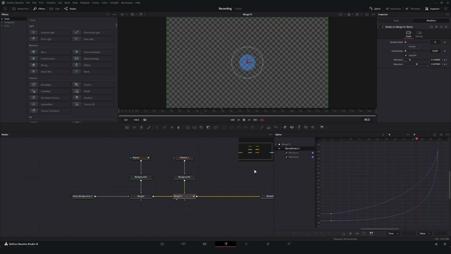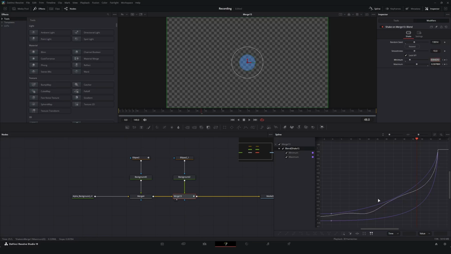And now we'll stay at a lower value until the very end, and then it bursts on screen. Something that's kind of fun with this as well is you'll notice that the actual blend setting isn't toggled on in our spline menu. So if I toggle that on, you can see how this value is changing over time. So from here, you could change the reseed value to see if you can't get a curve that you really like. And we can play with our smoothness again, right? To see how it's bouncing back and forth.